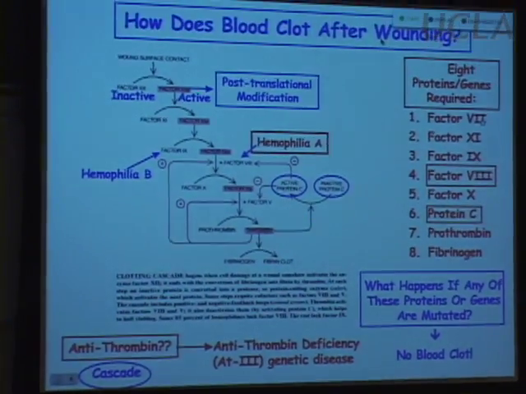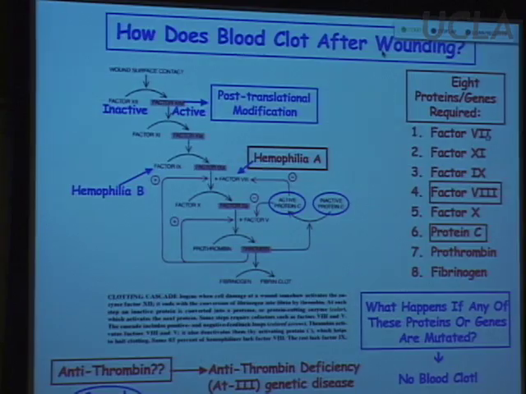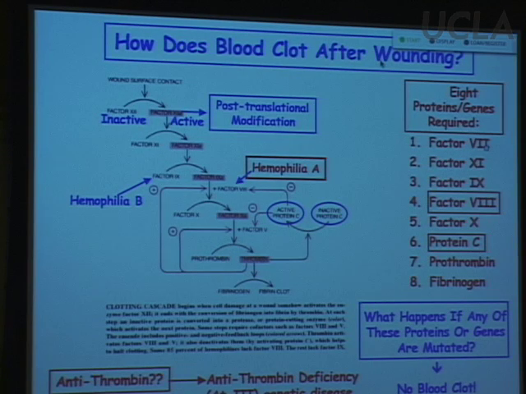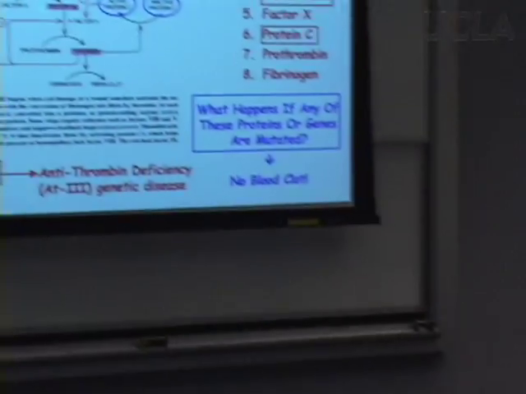And so here's a cascade. Imagine that before the signal of the wound, these proteins have to be inactive. You'd be in pretty bad shape if you started clotting everything in your circulatory system, wouldn't you? Did any of you ever read The Andromeda Strain? Remember in The Andromeda Strain, they basically clotted their blood. It was a virus from another planet. But the point here is that if you can't form these clots, you're in bad shape.